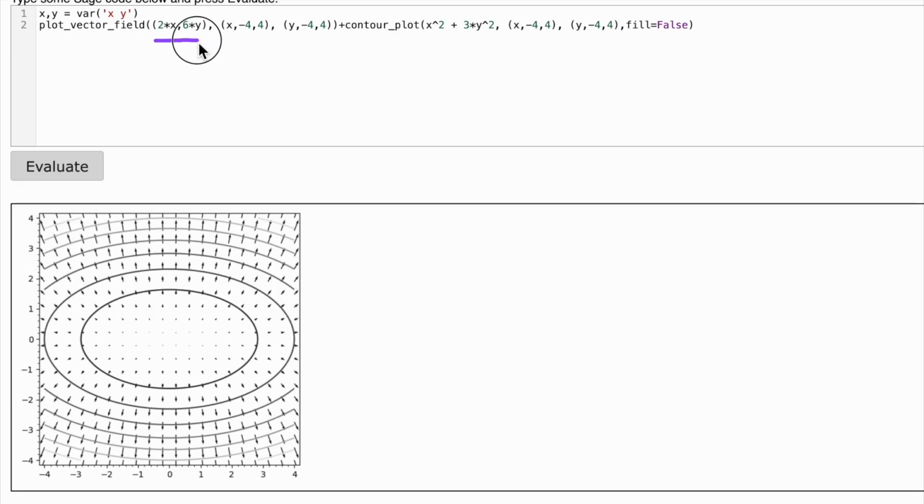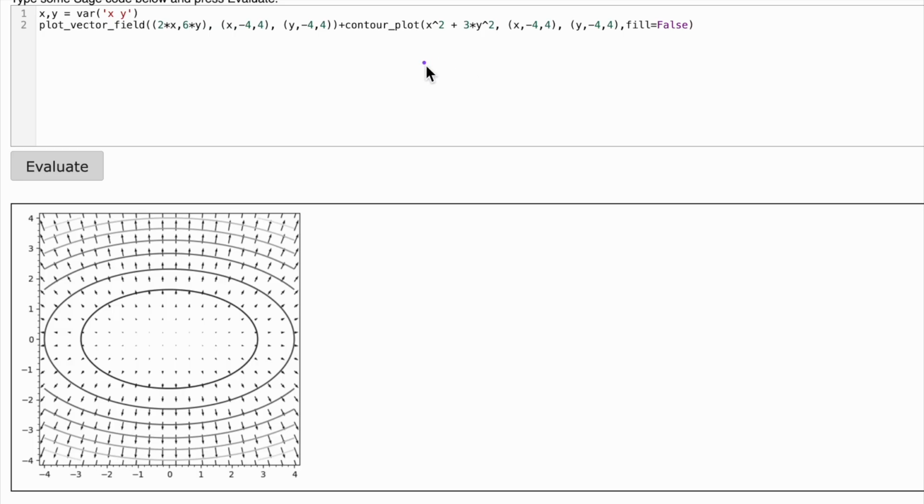So this is the vector field that we just calculated: 2x, 6y, and I'm giving here some window to draw. The arrows that we see here are the actual drawing of our vector field. But I'm also introducing in this graph something else that we knew about the original function, the potential function. This function is x squared plus 3y squared.